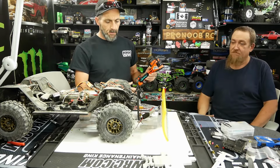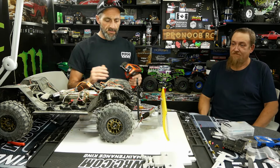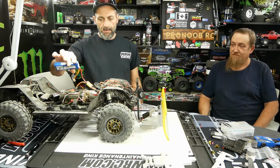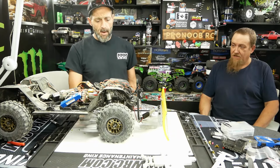So anyhow, we're going to put the body on, kind of finish buttoning everything up. We've got to find somewhere to hang that ESC and get it mounted. It is going to run off of the battery that runs the lighting on the truck, that separate power unit.